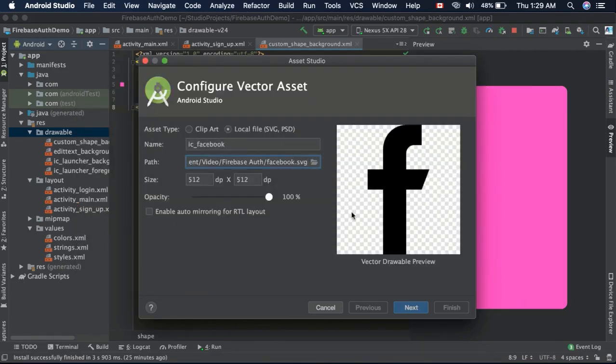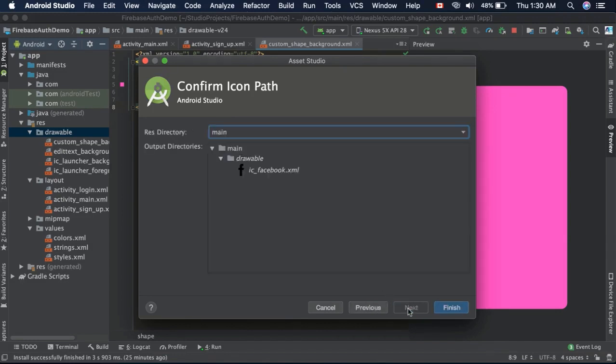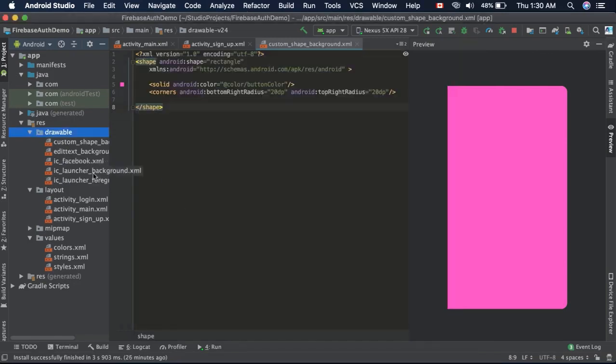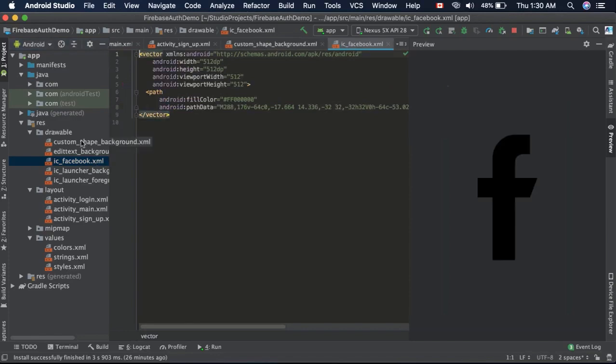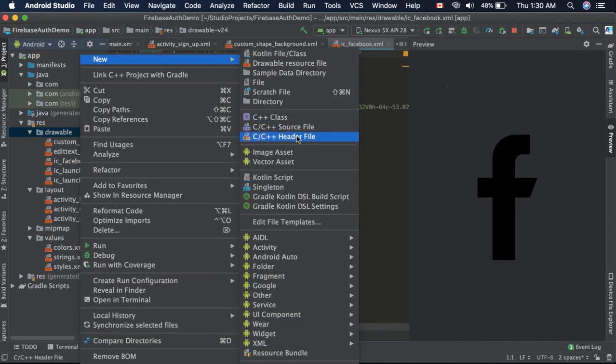Open it, and now you can see that it will convert that SVG format into XML. Let's just go with 512 dp and click next, and it is named facebook.xml. Click finish. Now do that same with the Twitter one.